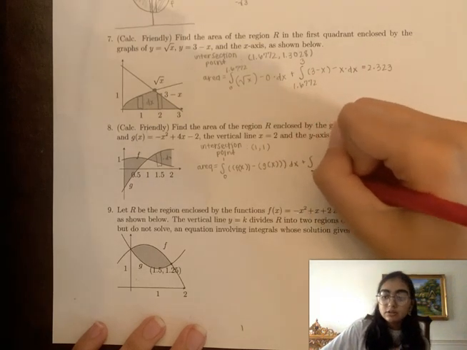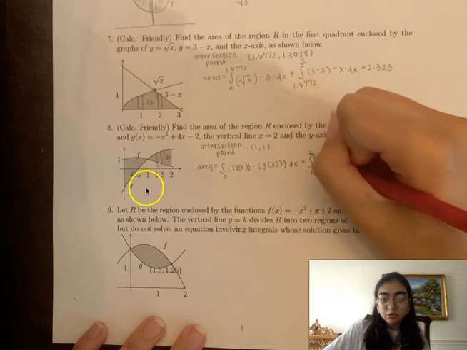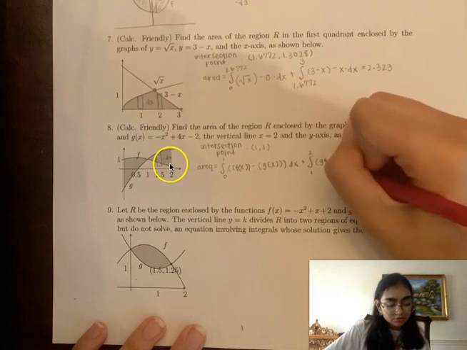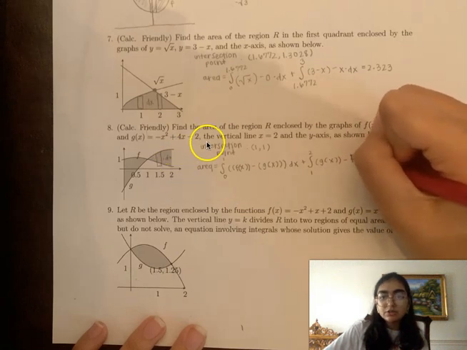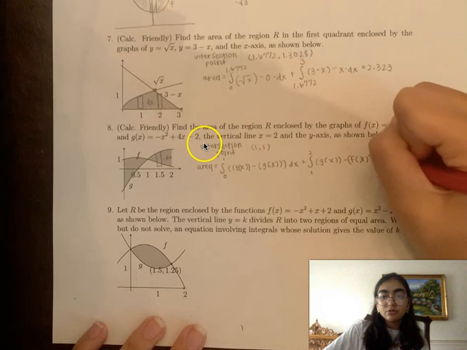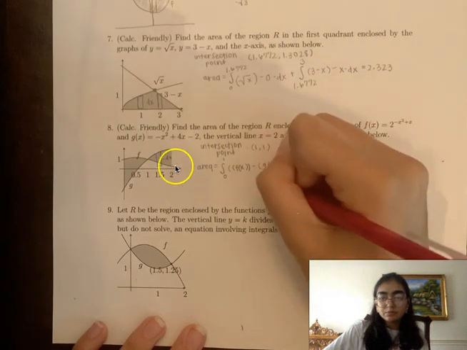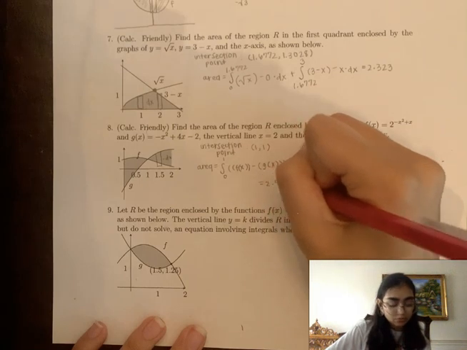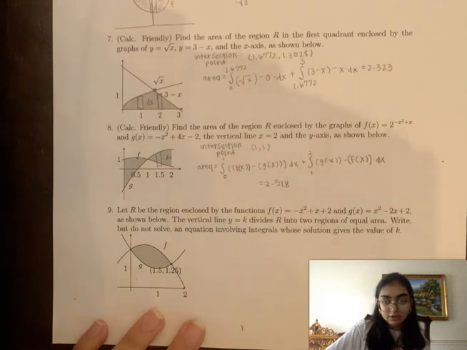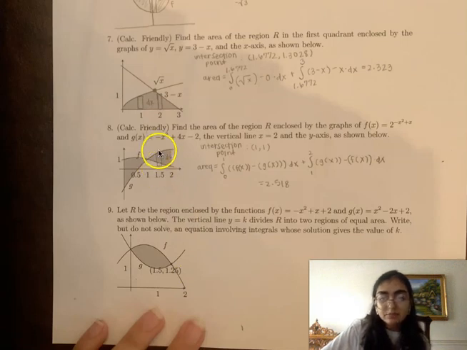And then our second integral is going to be from this intersection point 1 all the way to 2, where the shaded region ends. You can see right there. It also says in the problem that the region R is bounded by a vertical line at 2. So then you're going to have g of x minus f of x, since, as you can see with this little rectangle right here, the top function is this g function, and the bottom function is this f function.